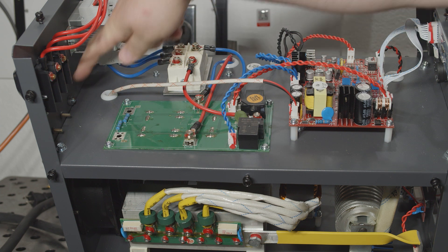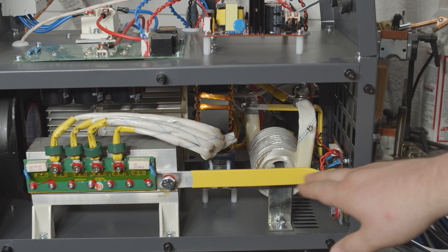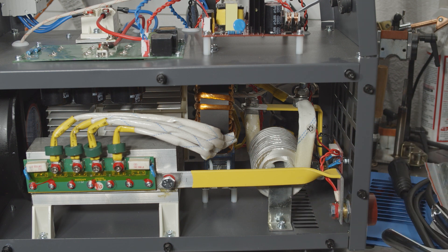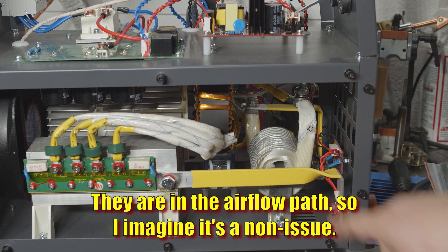Also the ground screw is right here, and it is just a screw in the painted rear panel. Zero effort was made to ensure proper metal-to-metal connection. There's actually paint under the screw and even in the threads. And there's no further ground wires connected to that screw on the inside to go to other panels or anything like that. All of it is just relying on the screwed connections between all the different pieces. It's probably okay, but it's something that definitely could have been done much better. Also all of these internal conductors are just aluminum. They're pretty short and pretty thick, so it's not a big deal, but it would have been nice to see those as copper, because 400 amps seems like an awful lot of current to push through these little straps of aluminum.